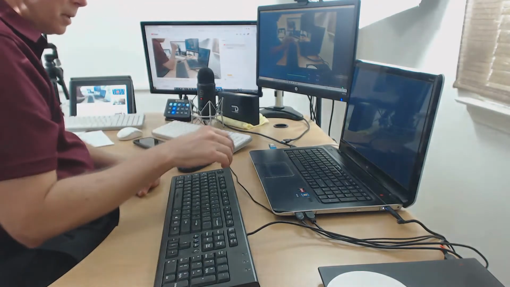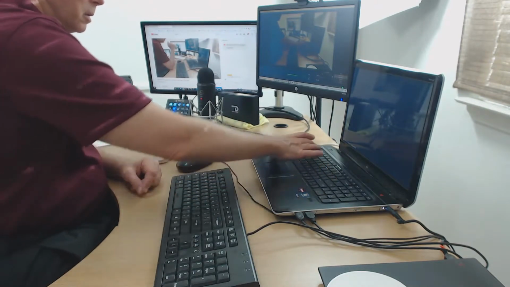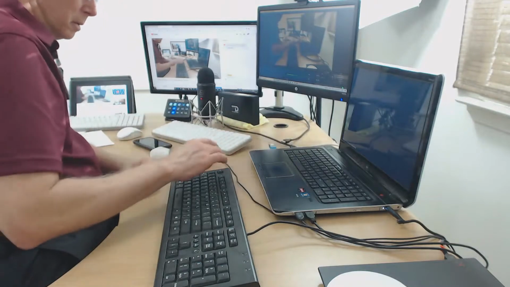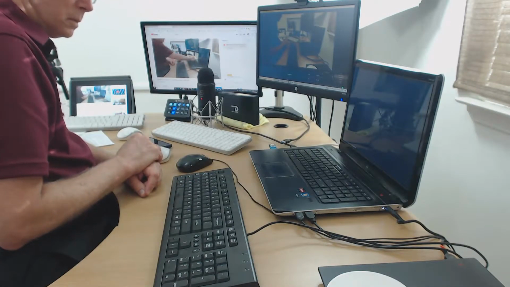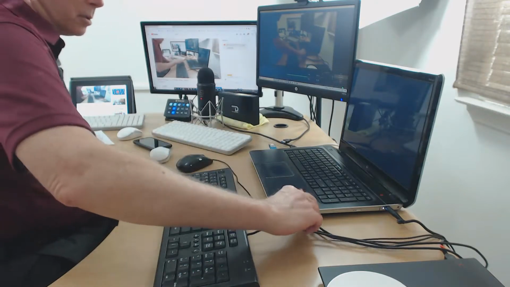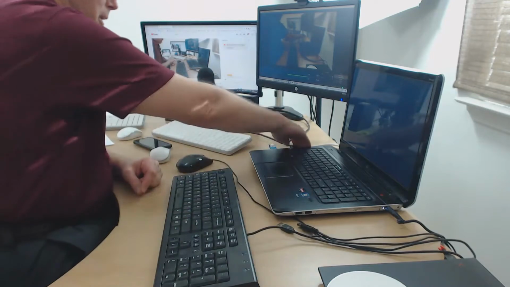There's nothing happening. Trying the enter key, trying the escape key. To unplug the external mouse and keyboard. Unplug the capture card.